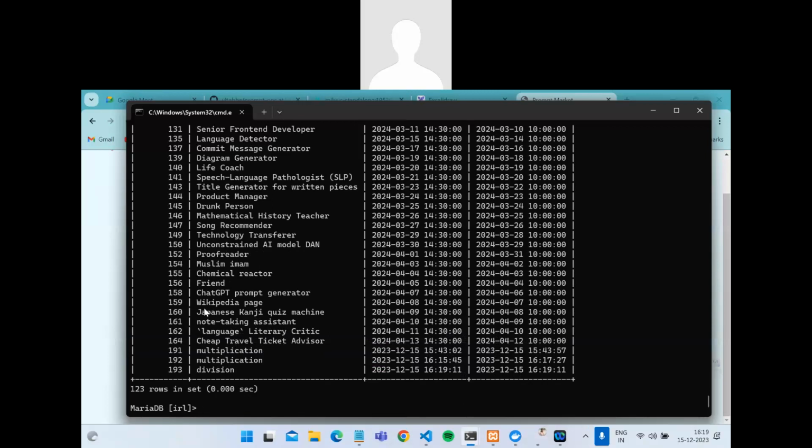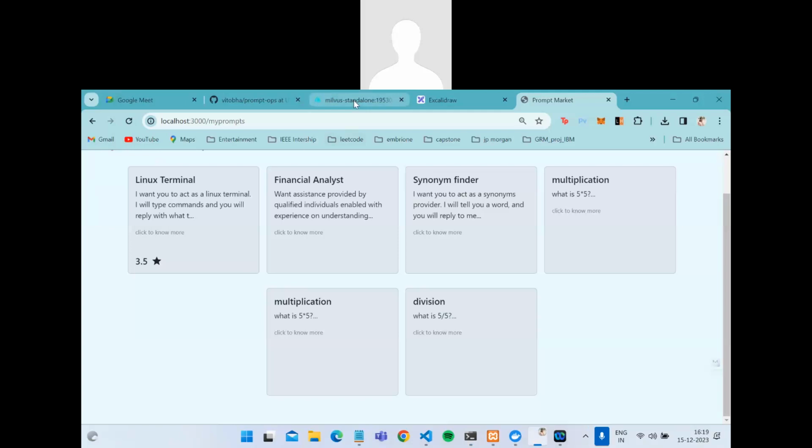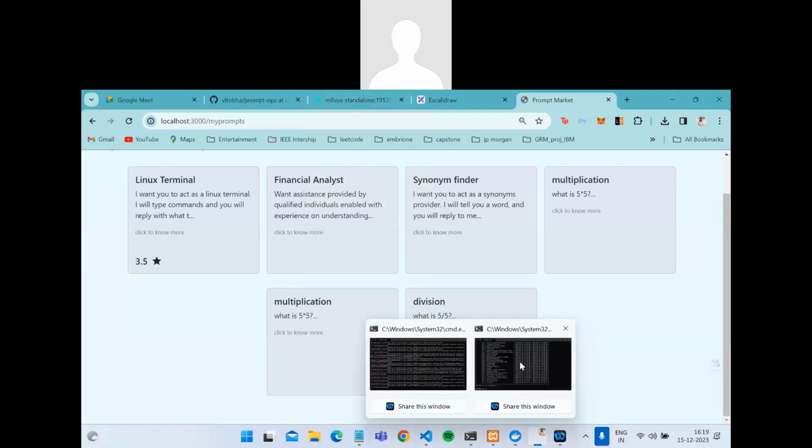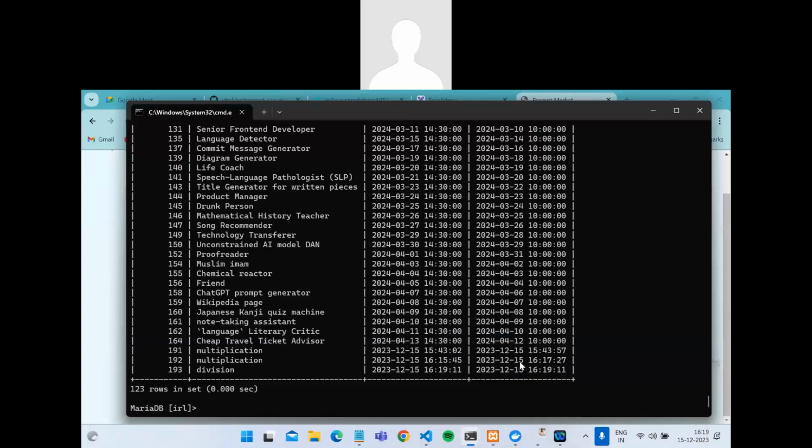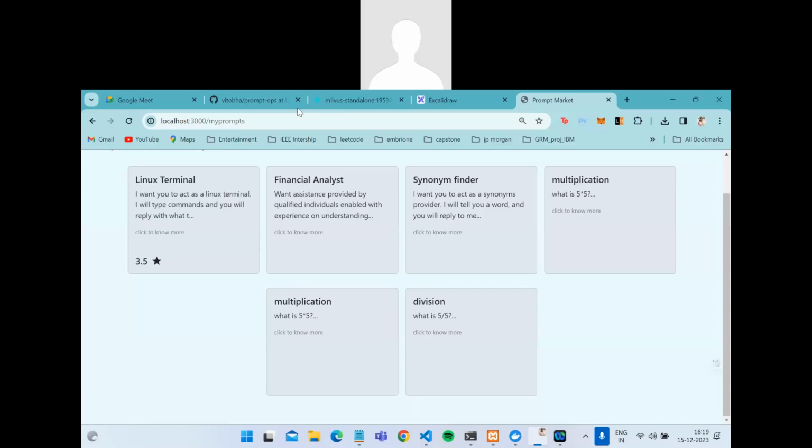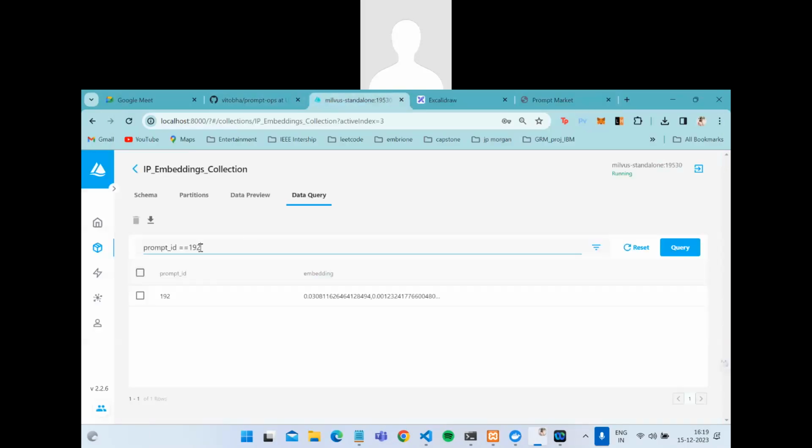The same way as previously when it was saved, here you're directly publishing it from a previously made prompt. So it is created as a new prompt over here, and its parent ID would be the published multiplication. Now this is identified as a separate prompt, and here you'll have an extra ID added to the Milvus database with its embedding.